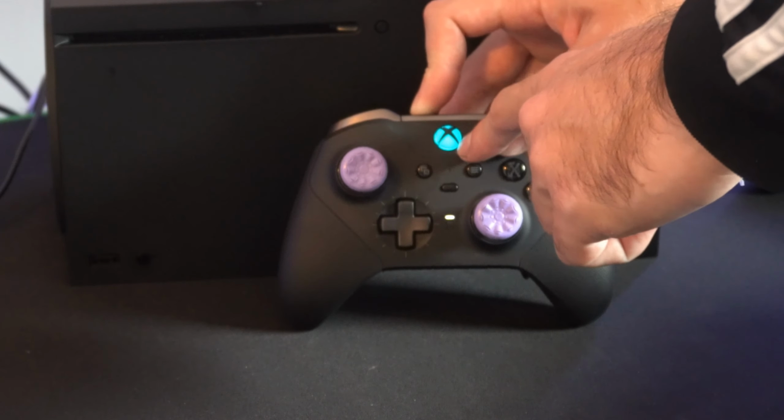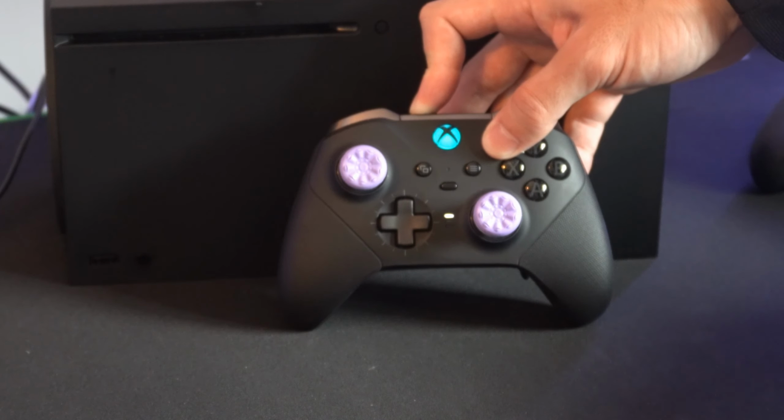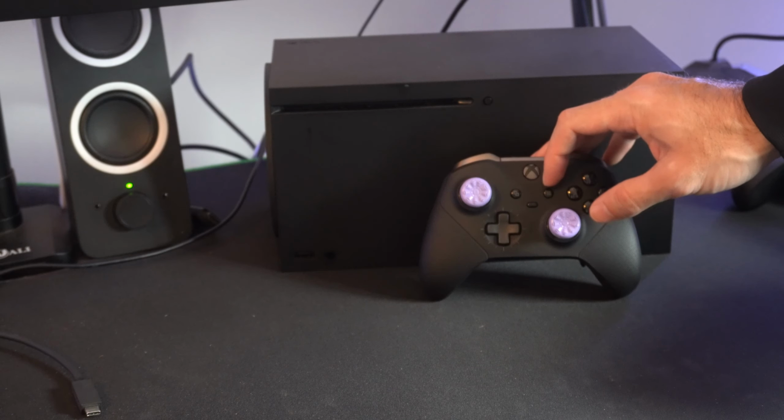The light will begin to blink right here. Just continue to hold this down. Then after about 6 seconds, this controller will vibrate twice. You can hear vibrating, and then it will completely turn off, indicating that it disconnected from the Xbox.